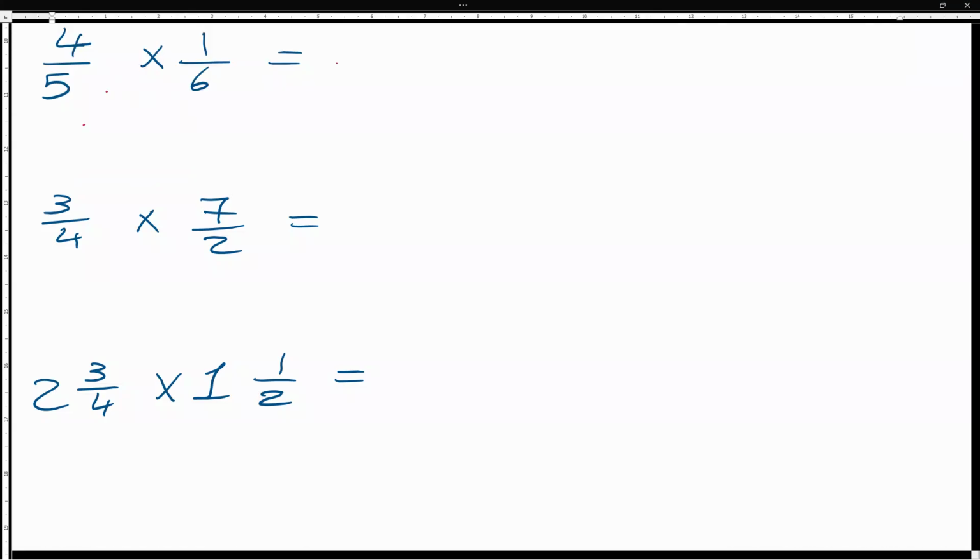Now, let's do it. In here, it's a straightforward job because it's multiplying fractions. 4 times 1 divided by 5 times 6, which is 4 out of 30. Now, both of them are even, so I can halve both of them. The golden numbers, 2, 3, 5, 7, and 11. 4 divided by 2 is 2. 30 divided by 2 is 15. Done.